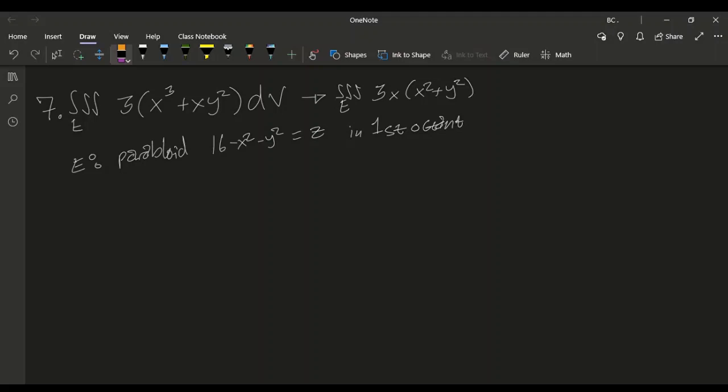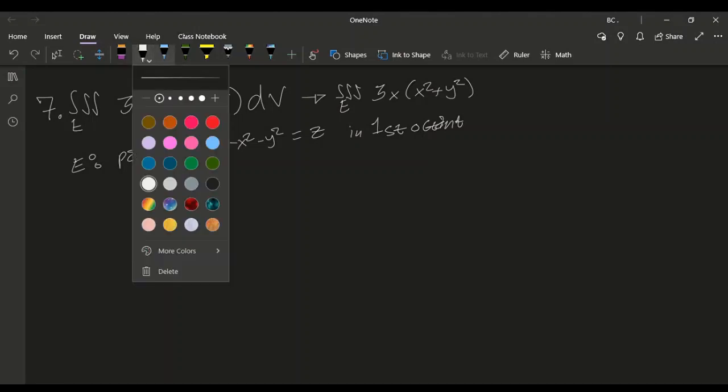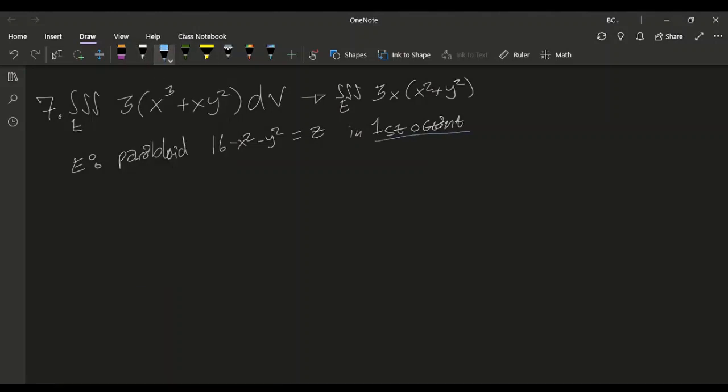Going to be teaching you how to solve a triple integral as stated on the screen, 3x to the third plus xy squared dV, and specifically I want to talk about setting the bounds. Since we're in the first octant, we know that our theta goes all the way up to pi over 2 and no further, because the first octant of a circle goes from 0 to pi over 2. This will set our theta bound.